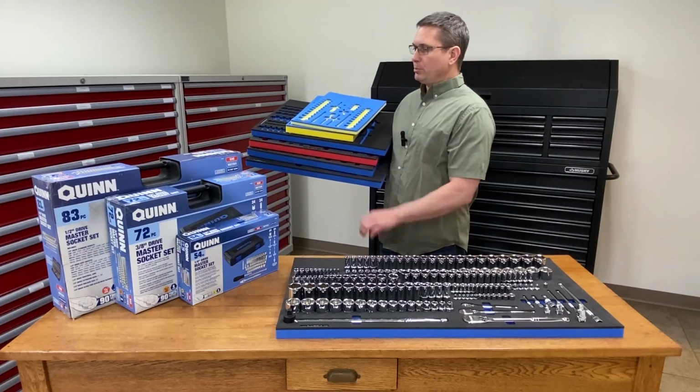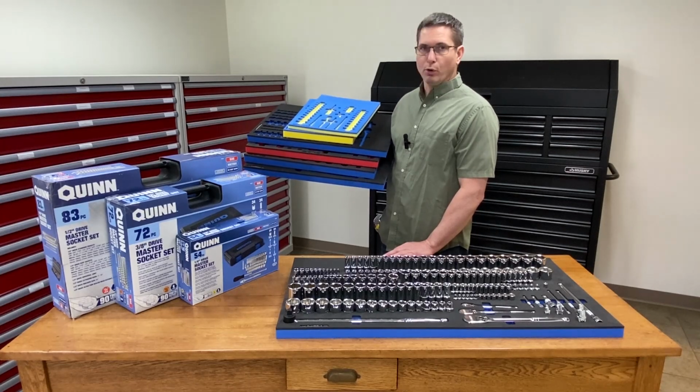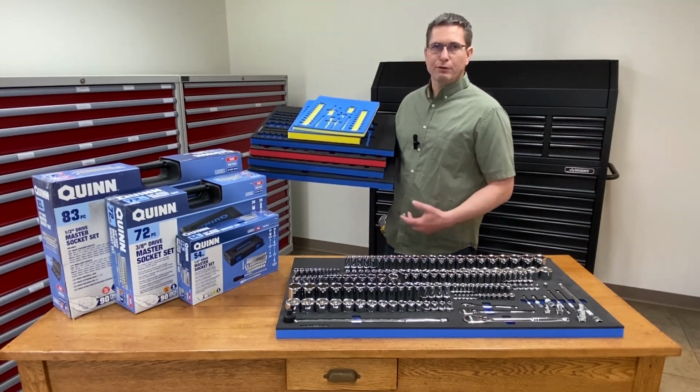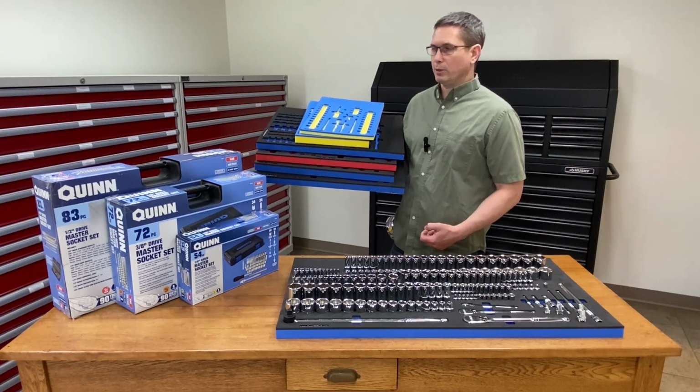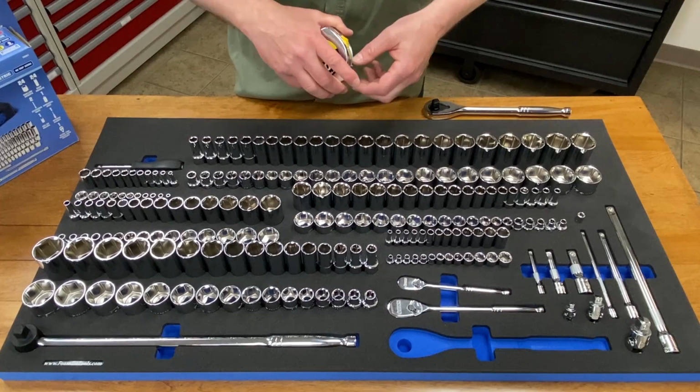So this is the 83-piece half-drive master socket set, the 72-piece 3/8 drive set, and the 54-piece quarter drive set. And we have an organizer for each of these, and then we have some different combinations to show you as well. My first organizer fits all three sets in one drawer.